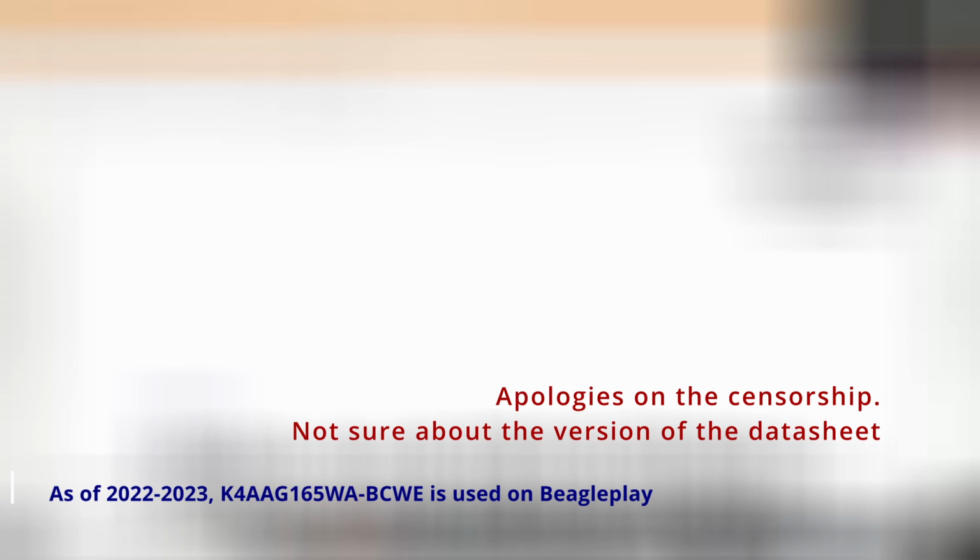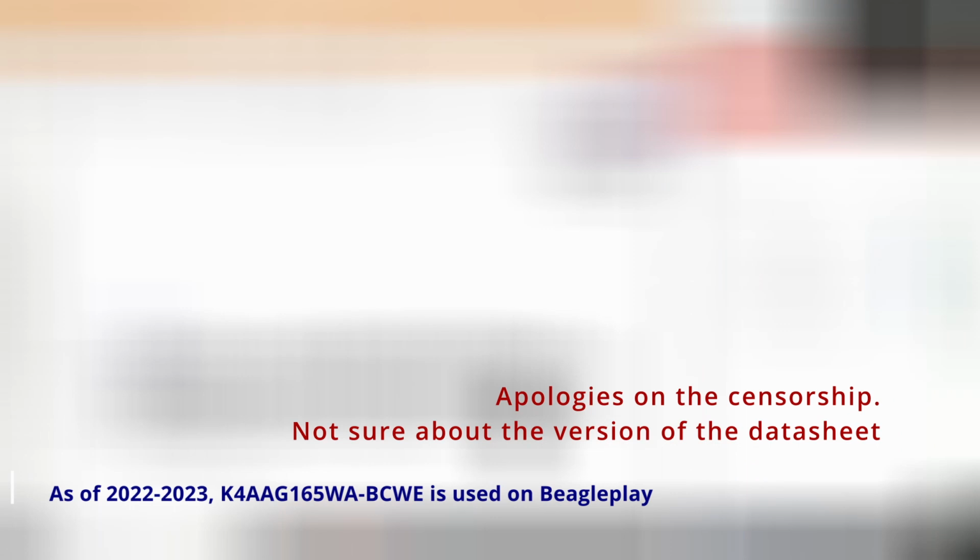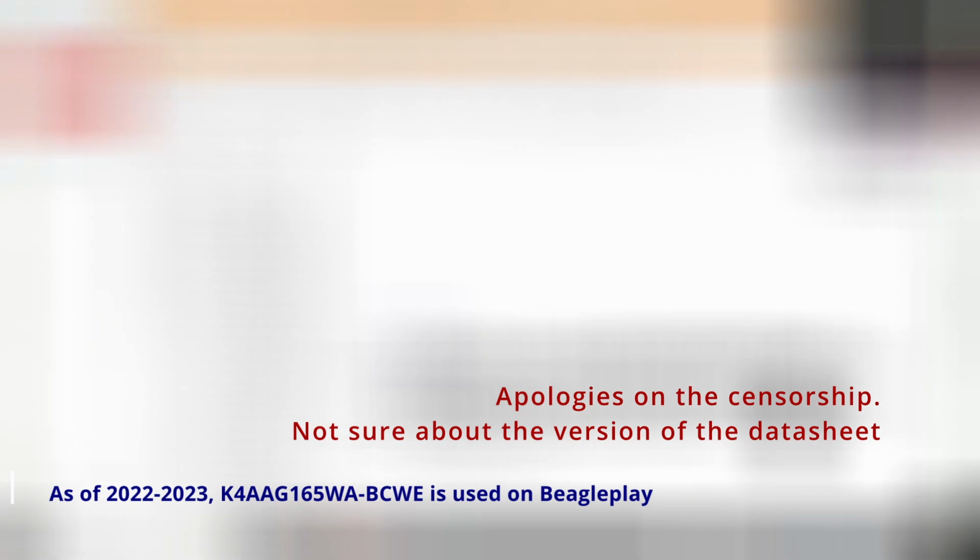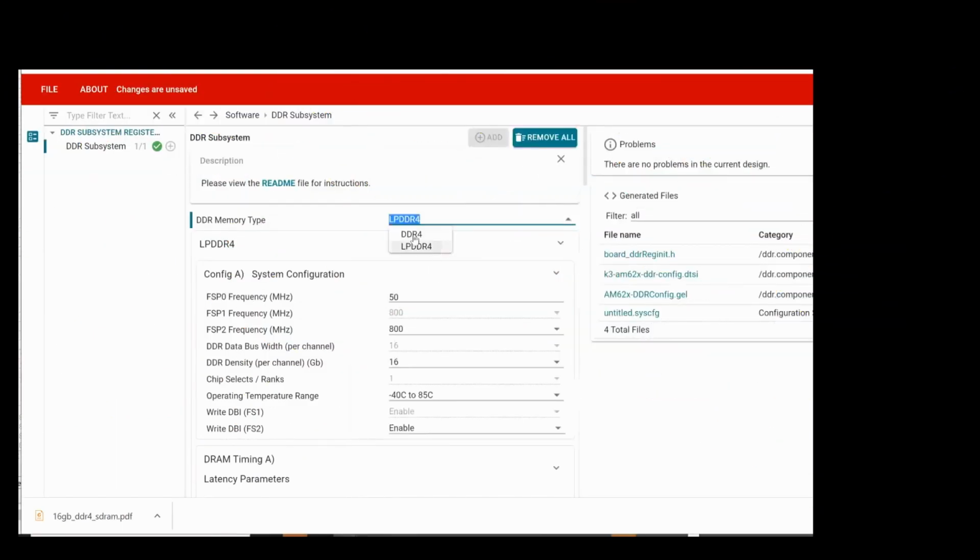So the tool is intended to, obviously, facilitate programming the literally hundreds, maybe thousands of registers in the controller and the PHY, the DDR controller and PHY. So let's start with at the top. This is a 16 gigabit. Oh, this is a DDR4, not an LPDDR4. I thought this was an LP4. I'm sorry. That's simple enough to change back.